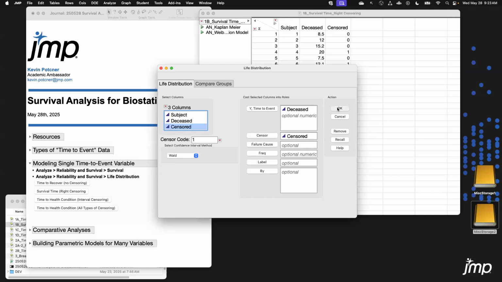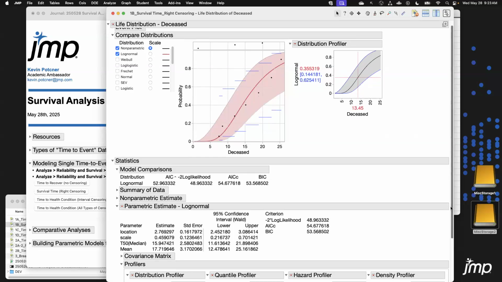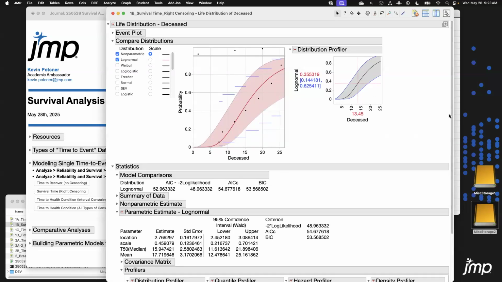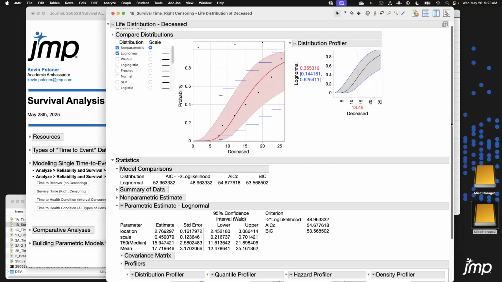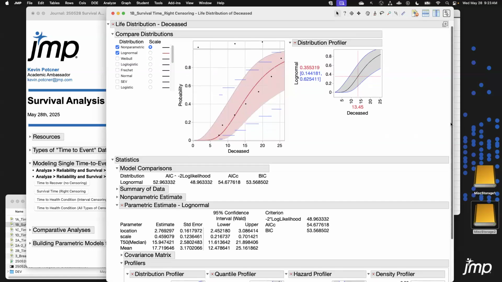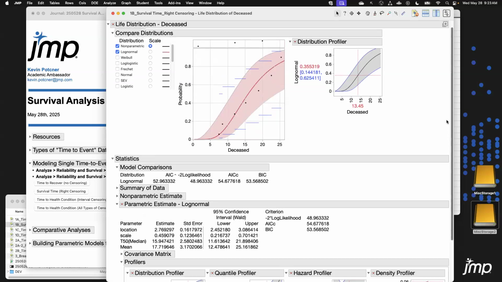And then when you hit OK, I'm just going to go back to the log normal distribution just to show you that fit. So it is fitting a distribution based on the fact that I have 7 complete values and 3 censored values. And it's kind of using a maximum likelihood estimate.